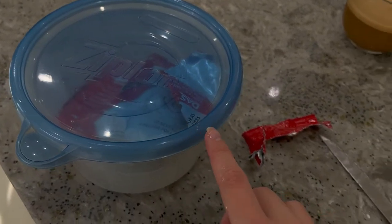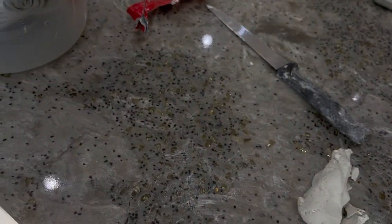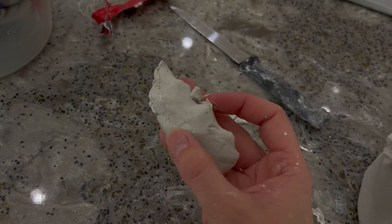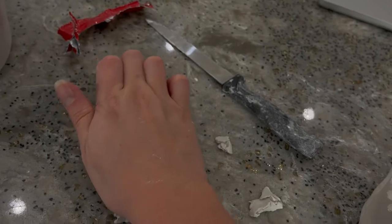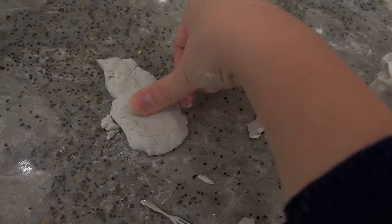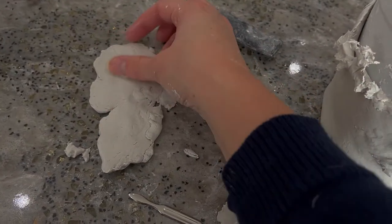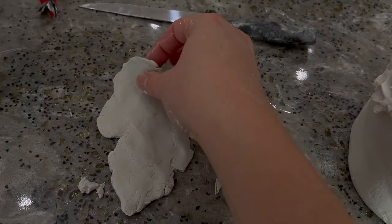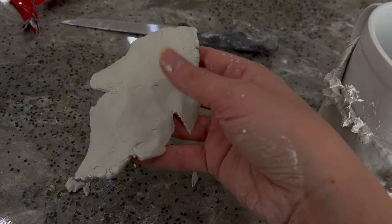I cut open my thing of clay and had this huge slab — it was bubbly, that's what I mean by bubbly. So I started squishing it down and smoothing out all the bumps to make it evenly thick. I did both sides to smooth out the little air pockets too. Put water down on the surface first. Be careful when you lift it up.